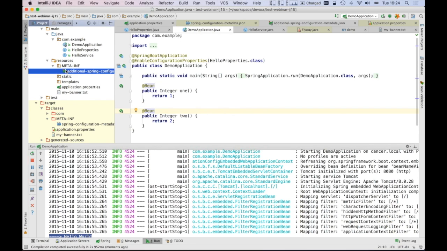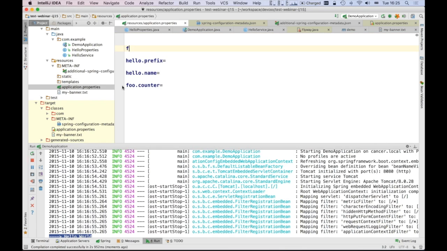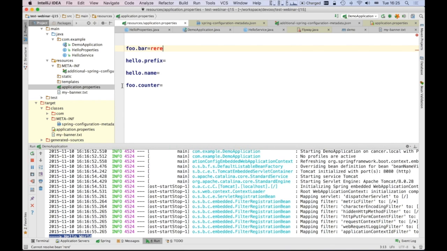Okay, so if I do that, and that was foo bar, right? Then I get auto-completion for beans. If I type a bean that does not exist, it will be shown as an error because the editor did not find a bean with that name. Right, so plenty of stuff that you can do.